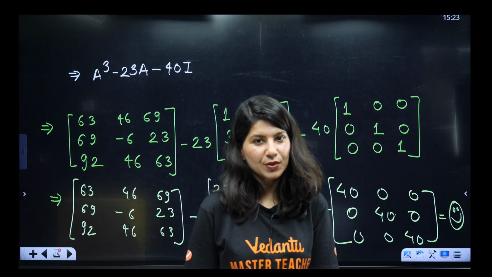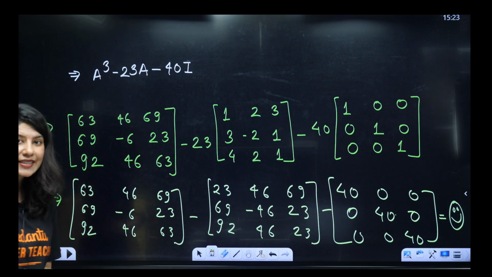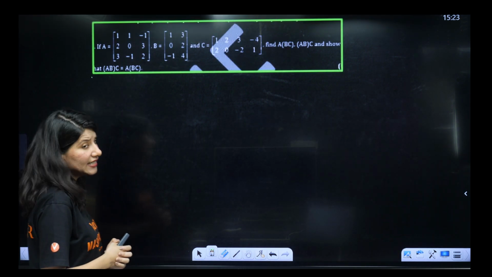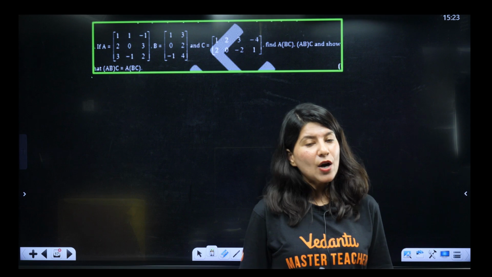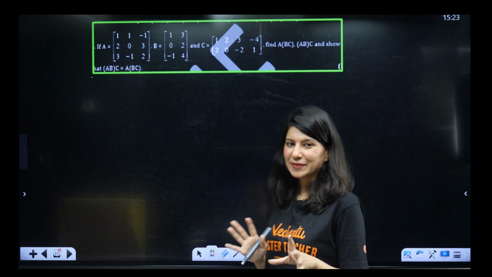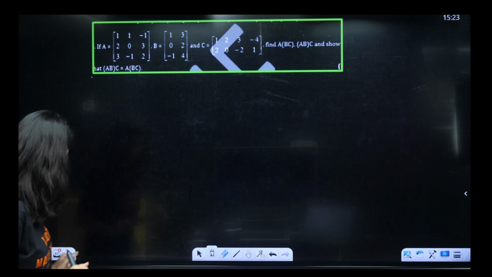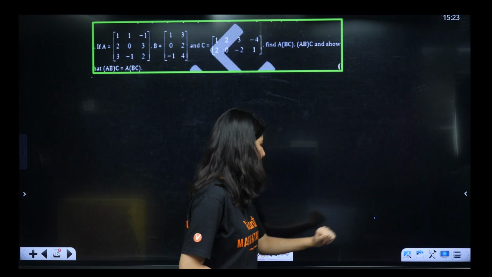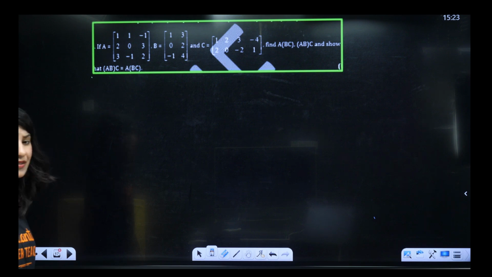This is how you're going to get marks. Alright? Yes? Clear? I hope that this is clear to you. Okay, so now let us move on to the next problem. We'll be doing a lot of matrix in this session. Let us understand what this question is trying to say.